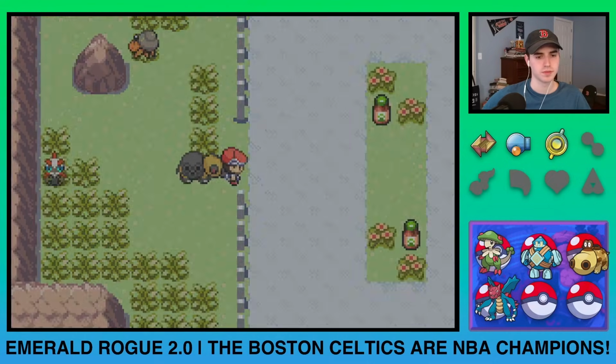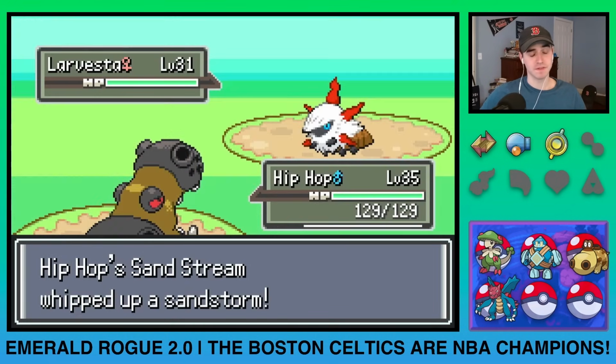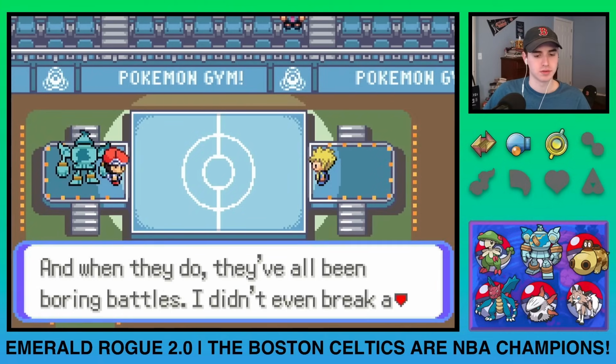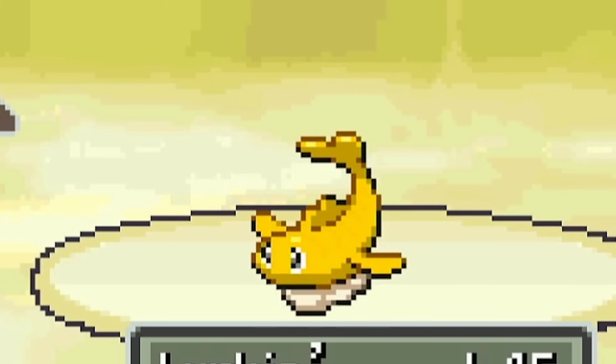All I need to do now is supplement my team, which I do with Lycanroc and Larvesta, the latter of whom won't be helpful until she evolves into Volcarona, but I should be able to rely on her teammates to carry us to that point. Against the Sunny Shore City gym leader, things start off by going exactly to plan. But this is Emerald Rogue. Things never go how you expect.